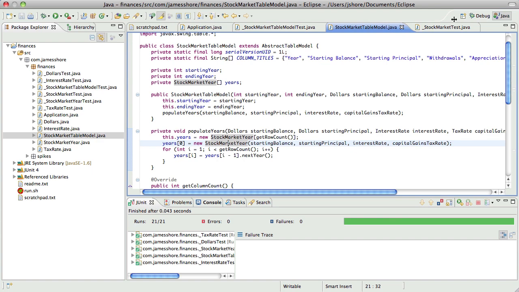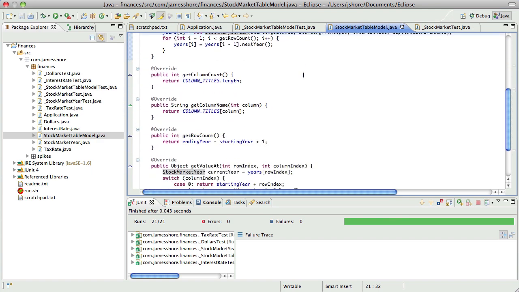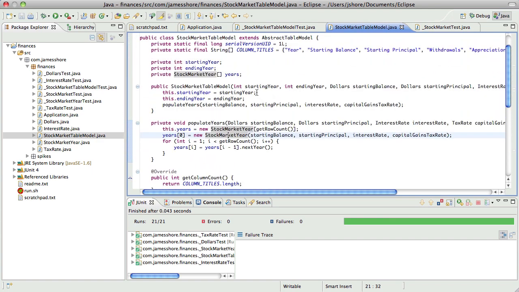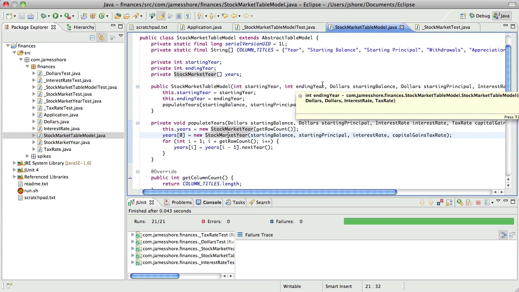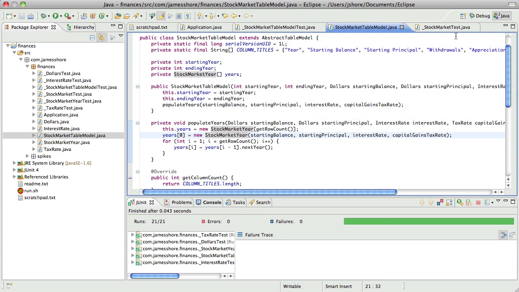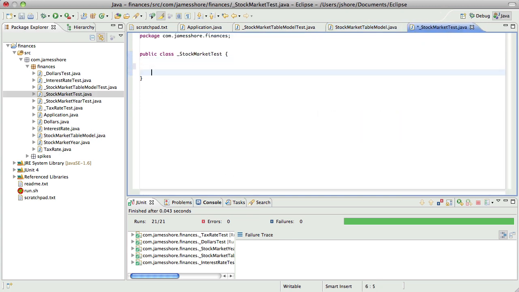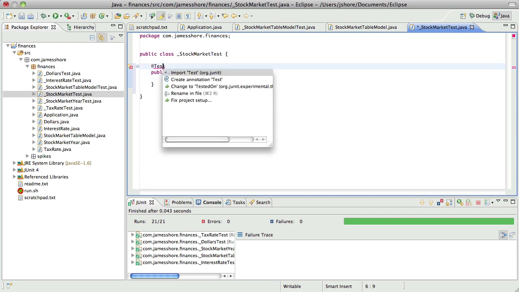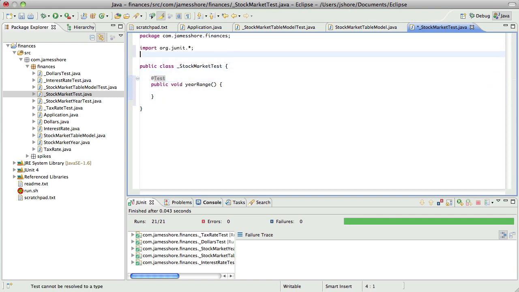What do we need? I guess we need to give it a starting year and an ending year. Kind of feeling my way through this. I've already got the code, but now I need to take the code that works and make it really reflect the domain.